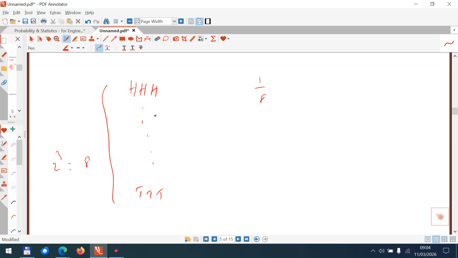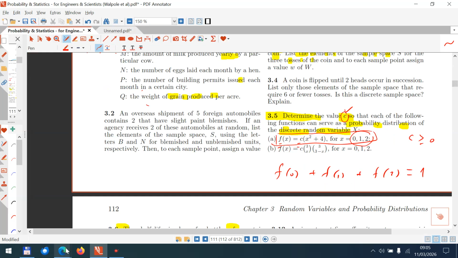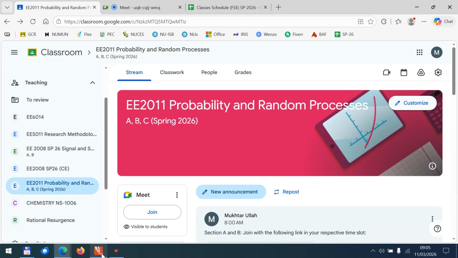But if you don't want to do that, then you think of it as a 3-stage experiment. The first part is either a head or tail, the second either a head or tail, the third either a head or tail, and these are independent. So this is 1/2, this is 1/2, this is 1/2. Product rule. So this you get with the sum rule, and this you get with the product rule. One of these will be easier depending on the question, so you should have both of these methods in mind. Okay, we need to actually stop at this point.